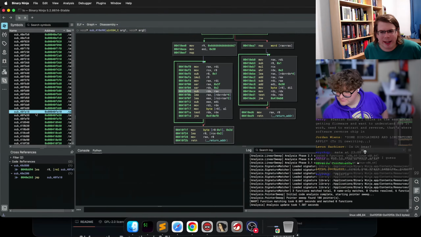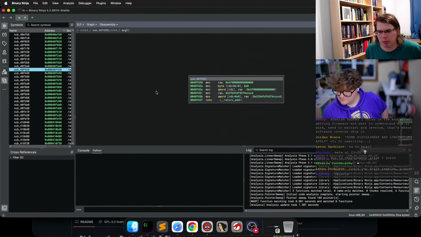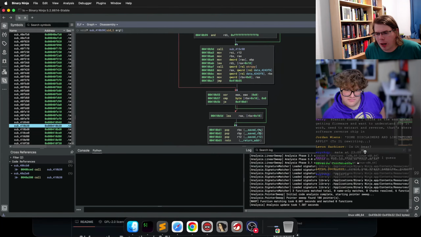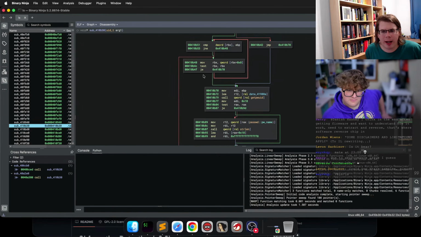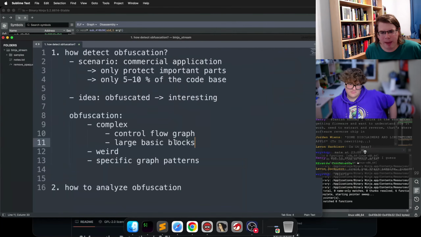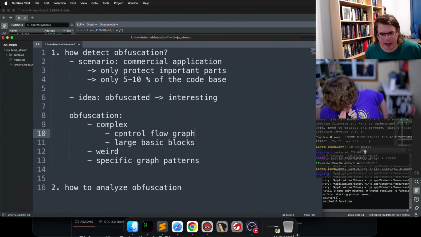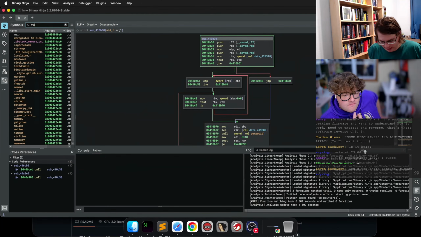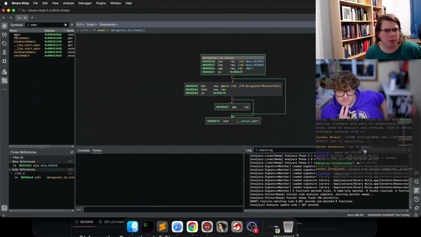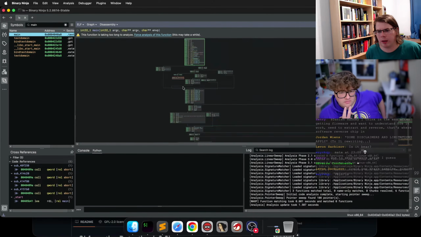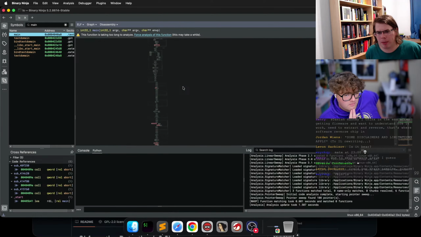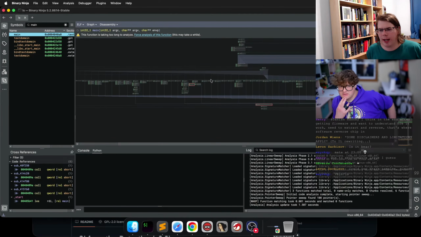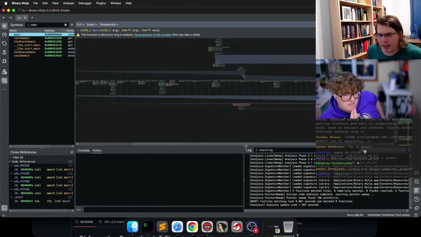So basically, a common function is quite small and doesn't have too complex code. This of course doesn't hold for every function. Let's take a look at the main function. Well, this is a bit more complicated, with longer basic blocks in there, but this is actually interesting logic.